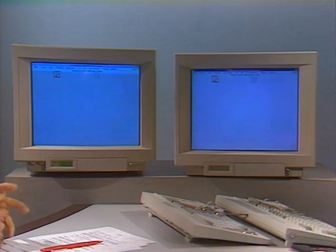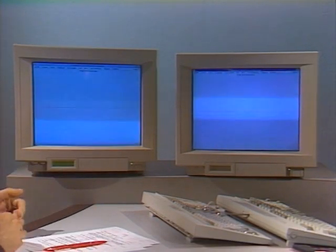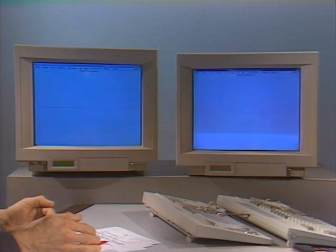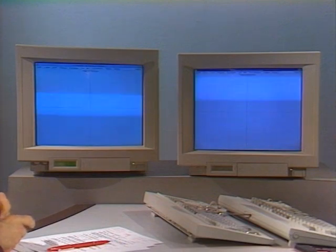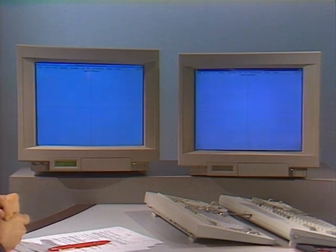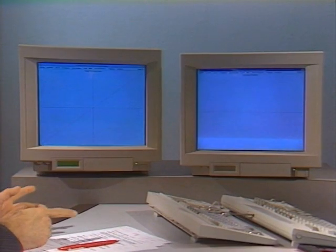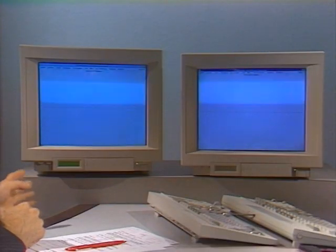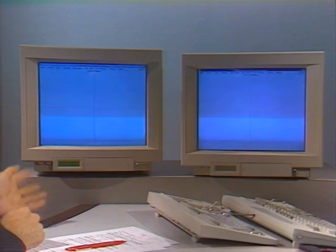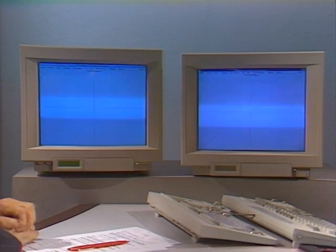And some of these will not be as visual as others, but they'll give you a good idea of the common functions. Okay, and what we're doing here is comparing the two boards you just showed me, right? Your original Stealth board and the one that's about to come out, the Superstar board. We're taking a look at the difference between the current technology, which is the screen on the left, and the up-and-coming technology of our new products you see on the right. Again, this will take about another 30 seconds or so. What we're seeing on the left is not your basic vanilla PC. It's still using an accelerator board, which multiplies by a factor of 5 or 10 what we'd find without it.